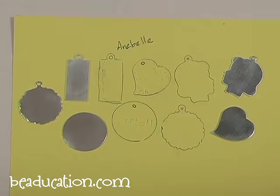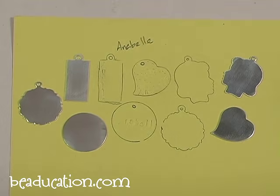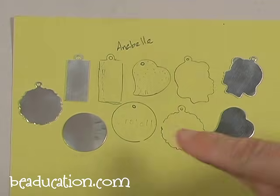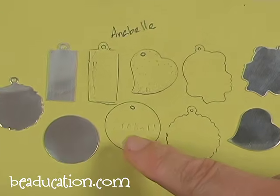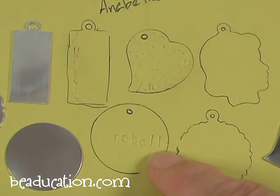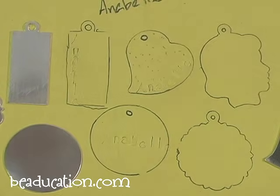So the project I'm about to demo for you is going to be just a plain, simple pendant with the word Annabelle on it. I'm making it for my friend, that's her daughter's name. So I was trying to decide which blank to use. So here's a great tip for design. You can take your blank and actually trace it onto a thick piece of paper like cardstock. And I've traced it with a sharp pencil here, and then we're going to zoom in here so I can show you that you can actually get in there with your letters, stamp very lightly, and impress it into the paper here to make sure that it fits and to sort of set up your design.